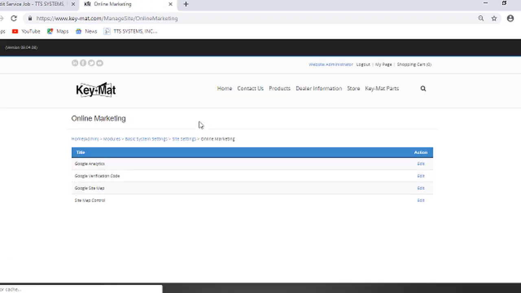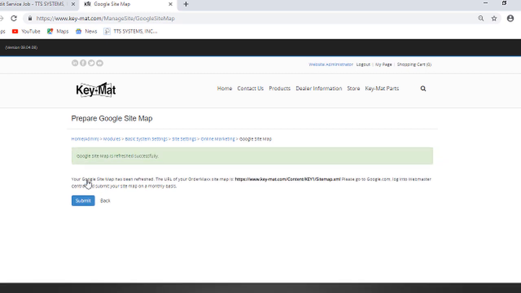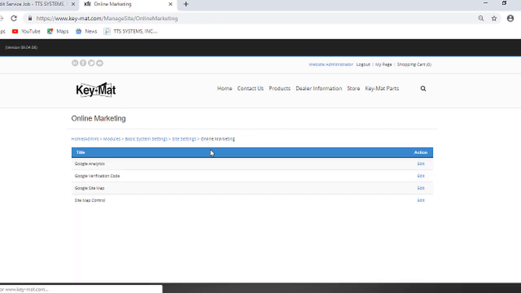If we go back into online marketing, you'll see that there's a Google sitemap, and if you're working with Google, you can just simply click on submit and give Google this URL for your website, and then they'll spider all the pages on your site. So whatever you put into the sitemap control will actually be embedded in that XML file that we send over to Google.